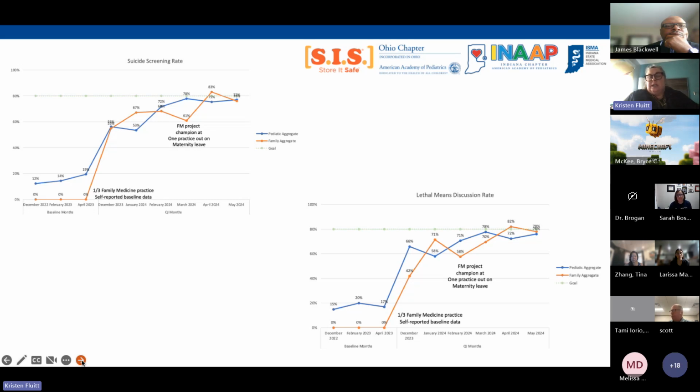On the screen, you're seeing examples of run charts that we've done from other waves. You'll notice that over on the left, you're seeing baseline information. So before the project happened, what was going on with suicidality screening? And then after the project got going, you can see as the data goes to the right, kind of where things were. And same thing with lethal means discussion rates. So if we don't look at data, we don't know what's happening with the interventions and with the project.